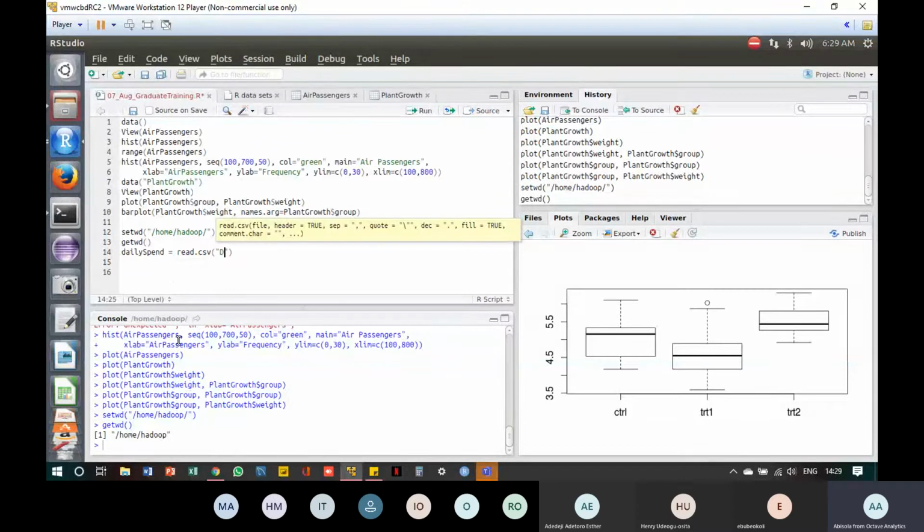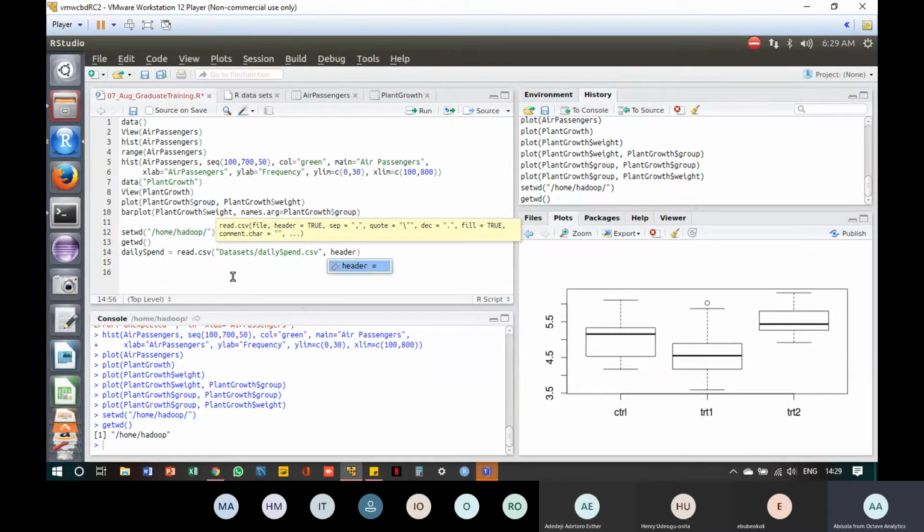I'm on home slash Hadoop, so I have to put the datasets folder since I'm not in the datasets folder. So I have to indicate it here: dataset slash dailyspend. It's a CSV file, that's why I'm using read.csv. If it were a txt file, which is a text file, we'd be using read.table. But because it's a CSV file, we're going to use CSV.